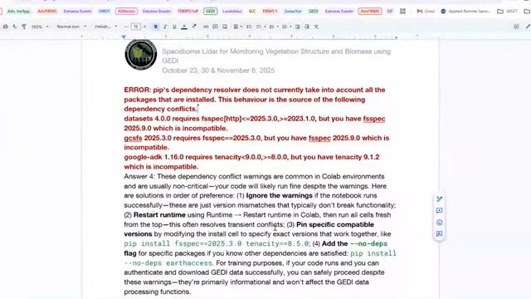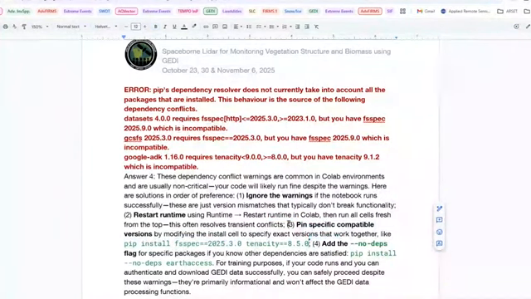And then there's also a way to specify the versions of what pip is installing. So here's an example of a way to do that, which I'm highlighting here.